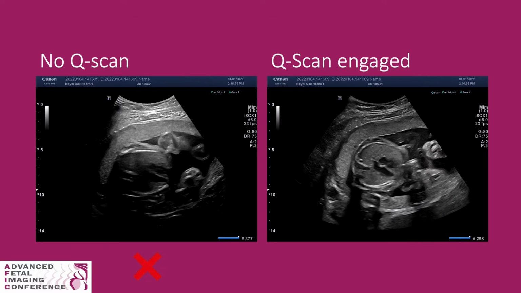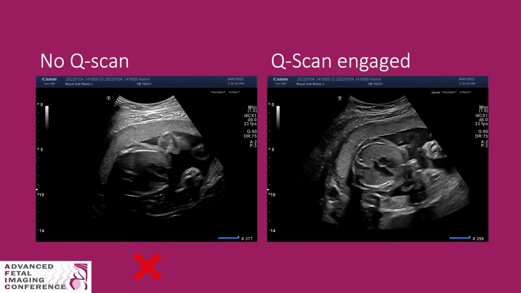All right, so now that we've seen the live demonstration, here are some static images to compare. Let's begin on the left where we have no Qscan. You can see that it is brighter in the near field, darker in the far field. The image quality is more blendy or smooth. There's no real information that we can see below the 7 centimeter marker. It's very dark below that point. On the heart, you cannot differentiate the atria from the ventricles, and it's hard to identify any other fetal structures.